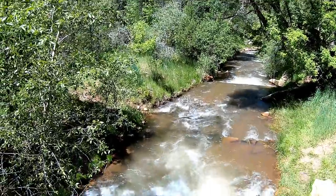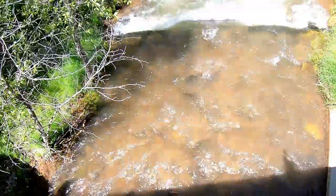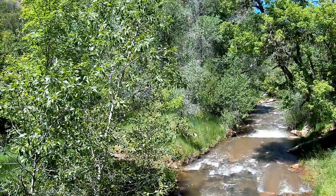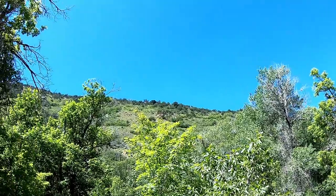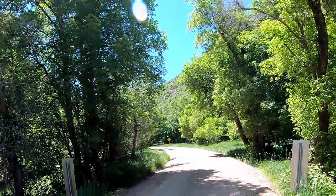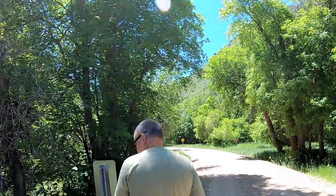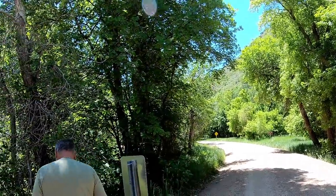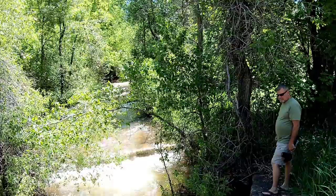This water is like, kind of got in a little today, and it is cold. Oh, I don't know if I can get down here. Can I see down there? So that leads back down to our area. And let's see, they got camping up here, and it is a 16-day limit. So that's a little different than all the other times. Usually it's a 14-day limit, 7 or 14 actually.